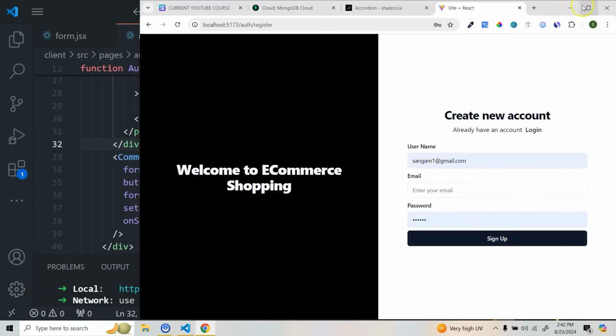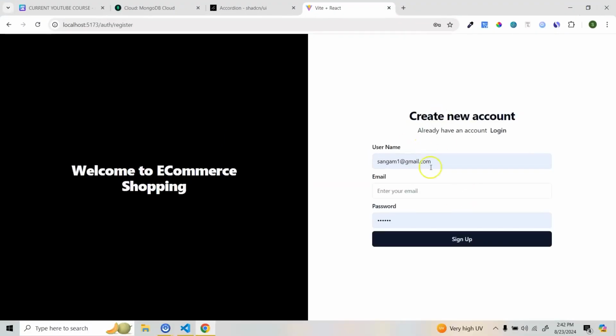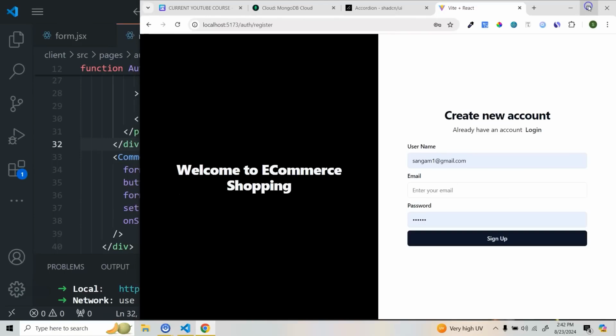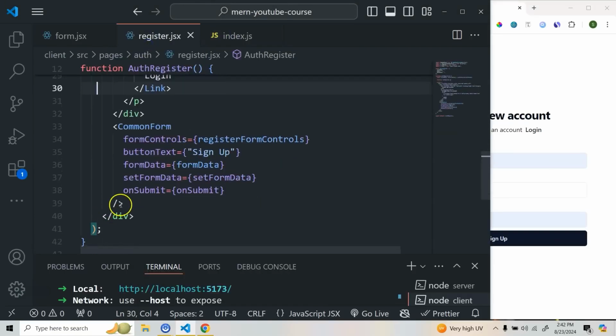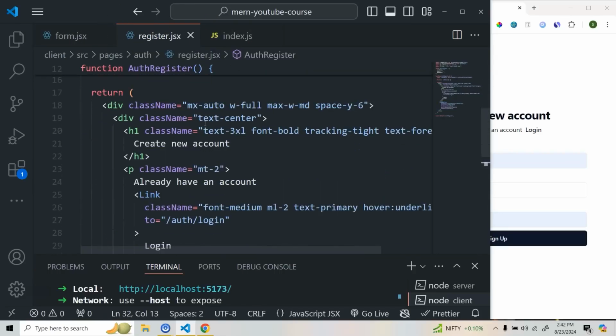Now the best thing about this is that you don't have to write all of this. What you can do is simply create the configuration here and just pass it like this, and that's it. It will automatically create it for you. So now for login we are going to use the exact same format. As I already told you, I'm not going to write each and everything. These things take a lot of time because we are going to do a lot of functionality in this project, and you are going to understand there are a lot of complicated things. So those things we are going to focus on much more.